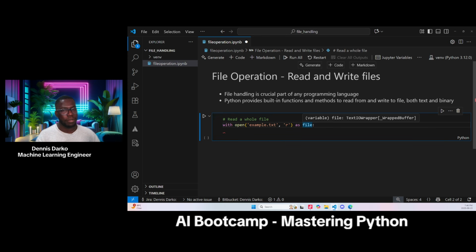The concept here is that file is our object, as we learned yesterday, and all I need to do is come here, see the indentation. Can we just use R without writing mode? Yes, I can, because of the way I'm teaching you guys. Yesterday I used mode is equal to, then a quotation, then R, right? But today I'm not bringing a mode. That is how we learn. You learn to understand what it means, then moving forward you use it in a simple way. That's how I teach.